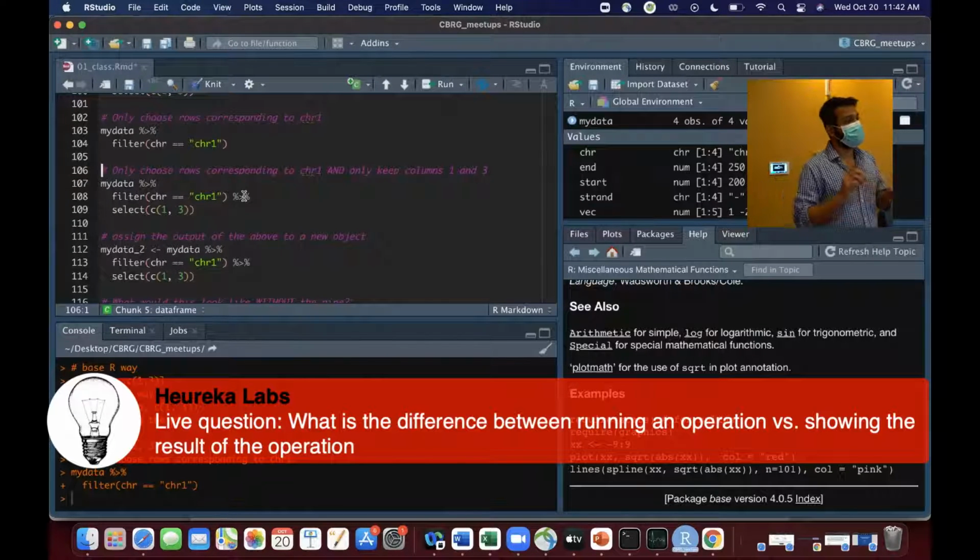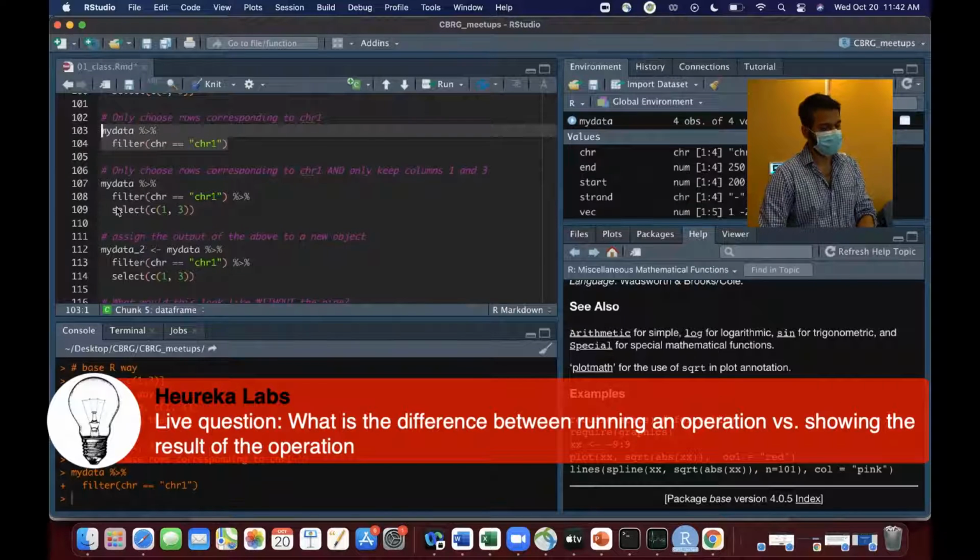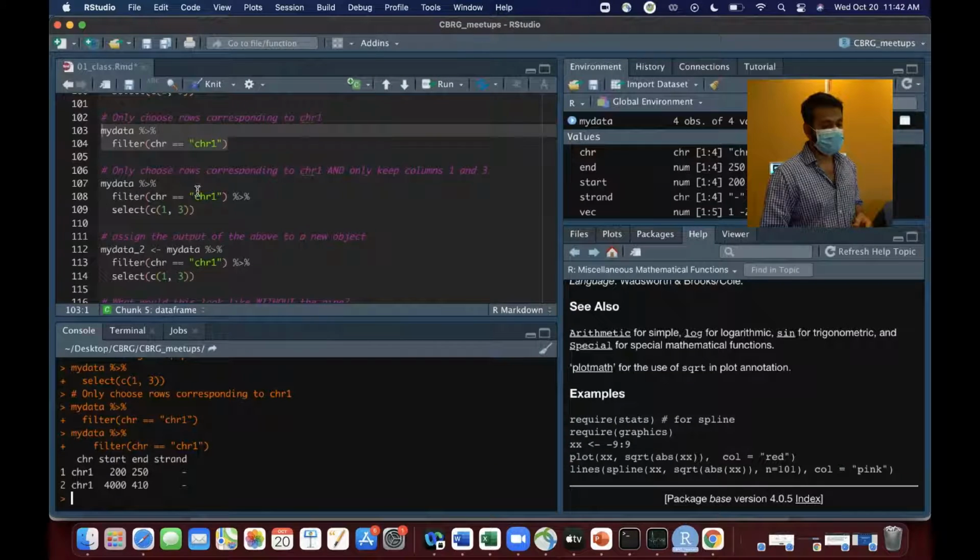In fact, you can change this in the settings. I don't quite know off the top of my head how to do that now, but you can change it, and then you see the output there. Additionally, if you wanted to see both the code and the output, you can just copy paste that into your console, and there you see the code and the output. But that's a good point. Sometimes, especially when you have super long chunks, it looks like nothing happened.